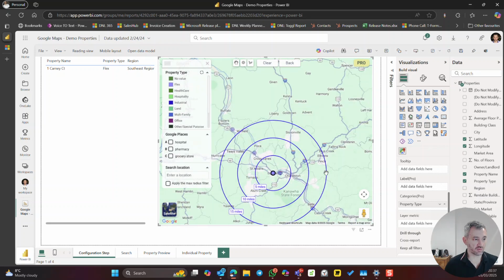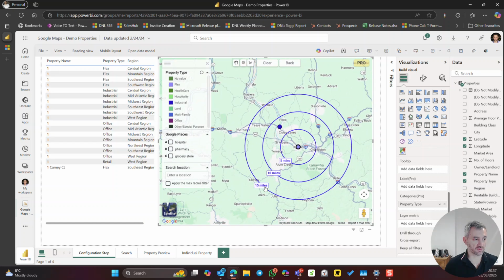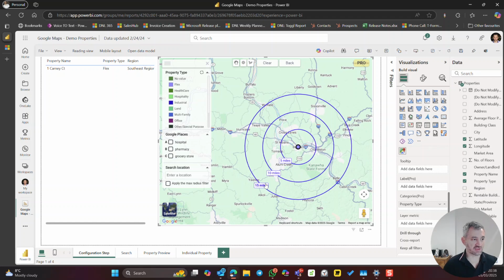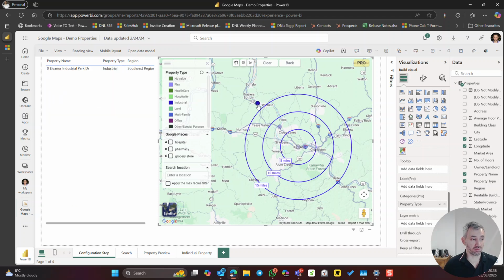And it automatically shows me, again, 5-mile radius, 10-mile radius, 15-mile radius. So it works the same way. So you could use it actually multiple times. So let's say I want to display another radius, and I can see the intersection. For instance, this is the sweet spot between these two locations.